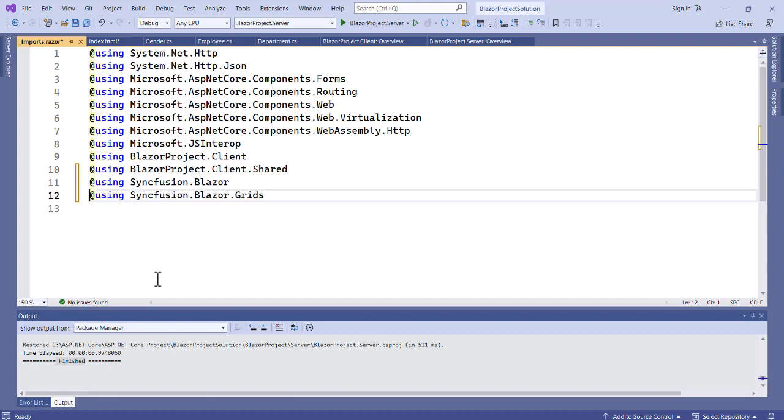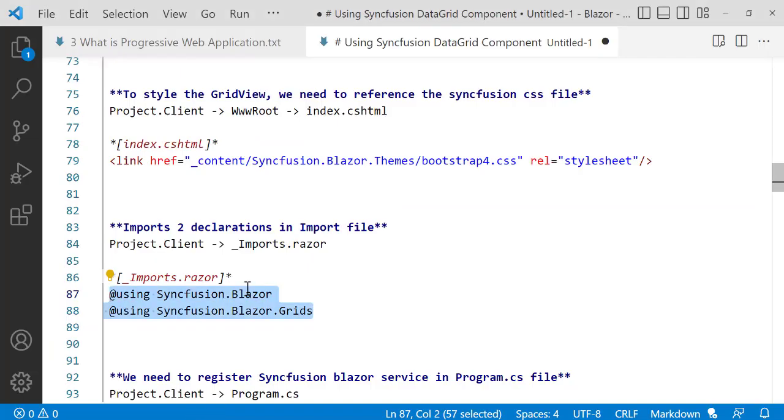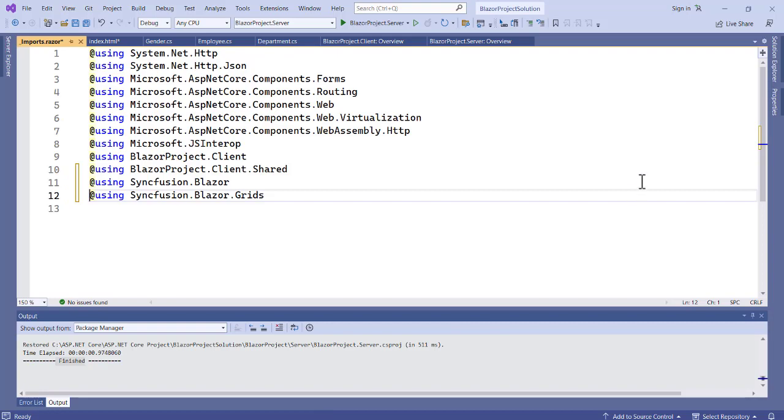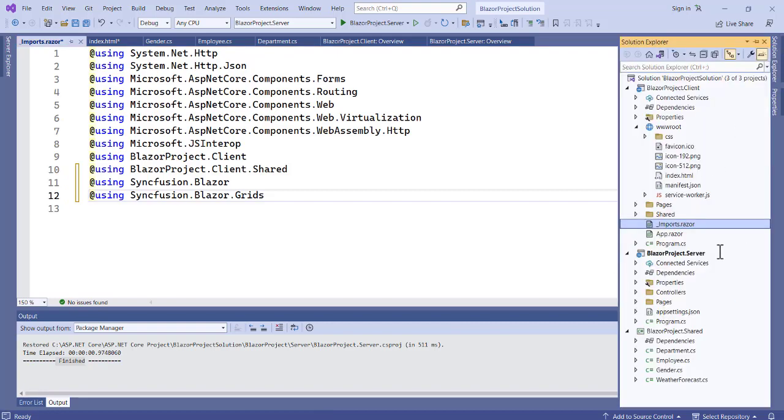Okay, now let's see the next one. We need to register the Syncfusion Blazor service in the program.cs file. So this is how you're going to register them. So let's copy this and let's go to program.cs. So you can see it is very simple.